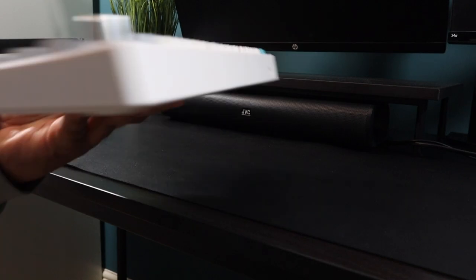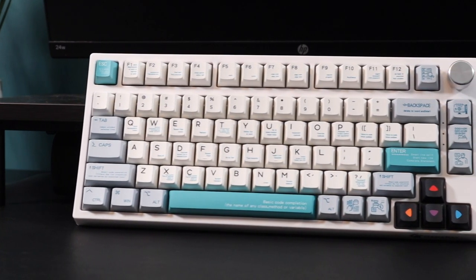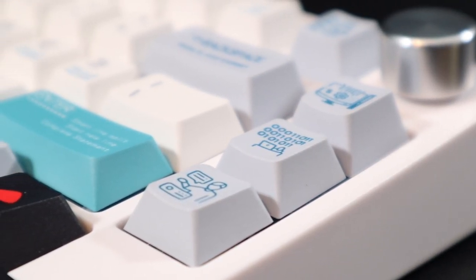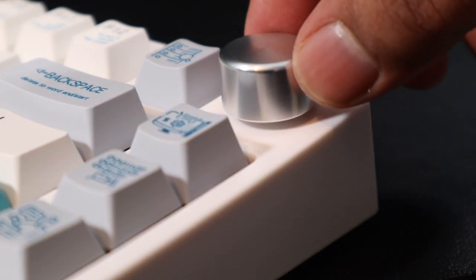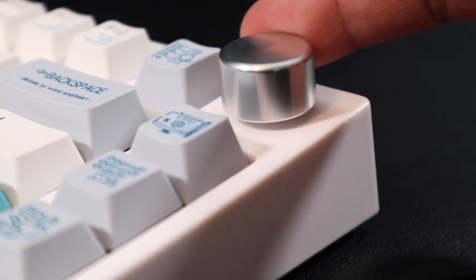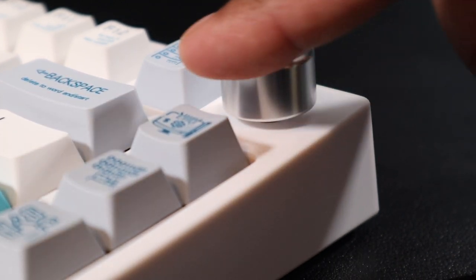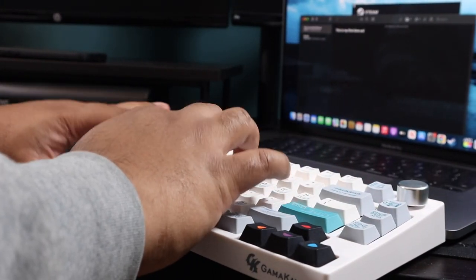Now this is a pretty heavy keyboard. I've moved over from a standard keyboard so I can't really say if it's heavy compared to other mechanical keyboards, but I've heard they're quite heavy in general. What makes up for it is the typing experience, how the keys feel, and obviously the switches. You've got the silent switches included, and then you have the red ones, which give it a more clicky and tactile feeling.